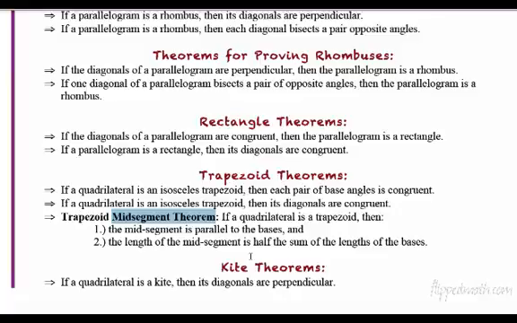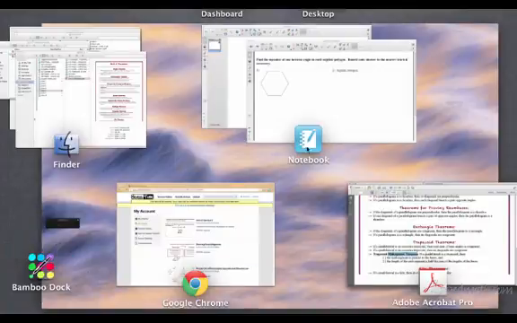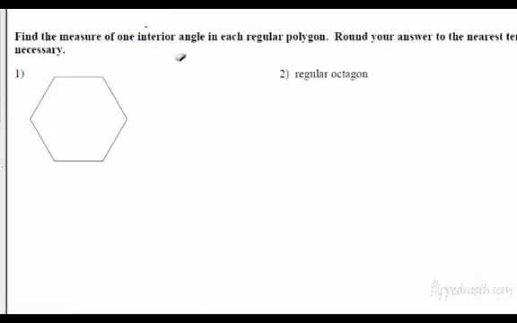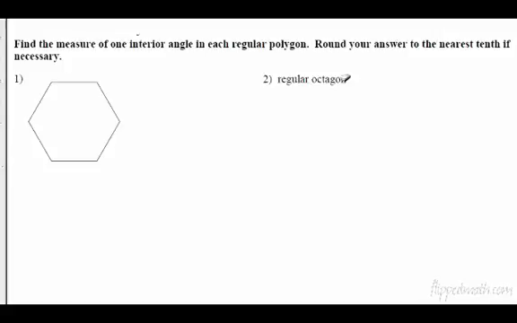We also learned about isosceles trapezoids. They have congruent base angles. They have congruent legs. All right, so that's the entire unit in a nutshell. Let's get back to some of these problems here, see if we can actually work some specifics out. Okay, so let's look at the first couple we have here.